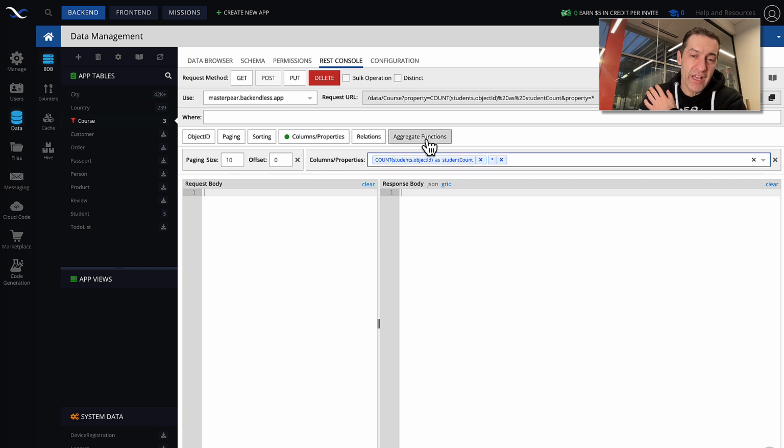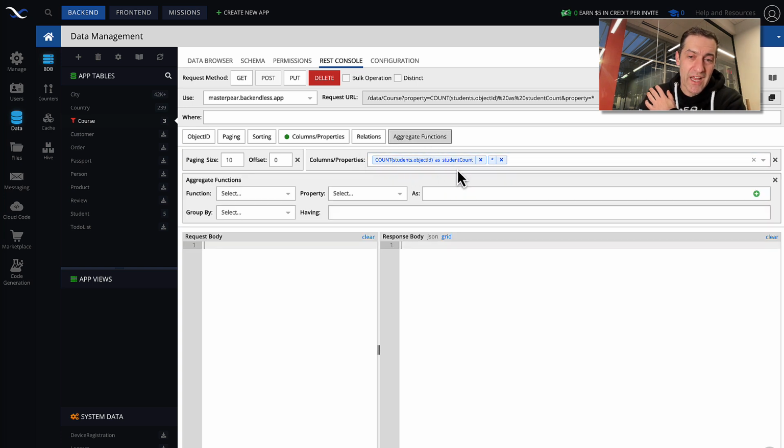Now, another thing that would be important whenever you use count is to say that we want to get the data broken down for each individual course. And in order to do this, we need to group the data. I know that may start sounding complex, but just take it for what it's worth. We need to group the data by individual courses. And for this, we need to group by object ID.